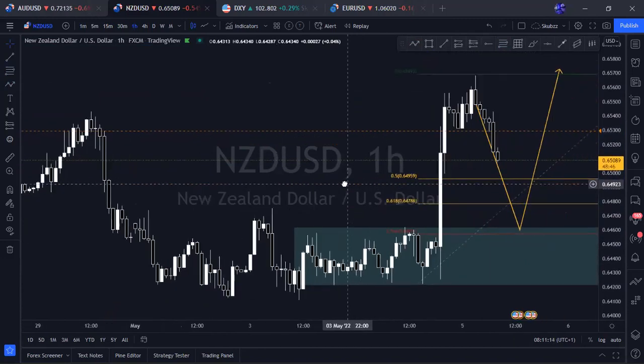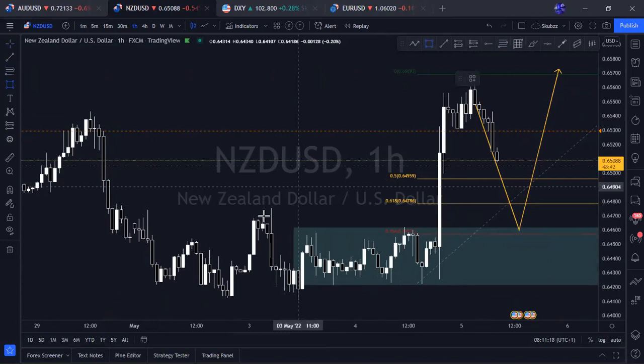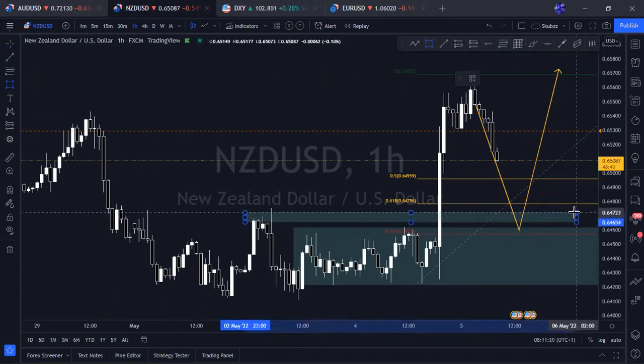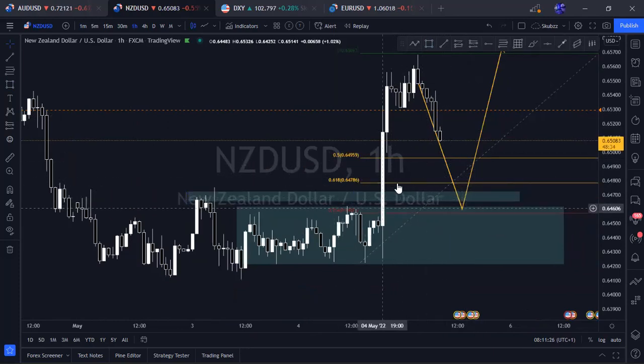This golden ratio area, but then let's see, this point here is still inside. So we might actually see price come deeper because the 0.7 is just at the top here. We might actually see price come deeper, but then not close below the 0.7. If price closes below the 0.7, I don't like trading anything that closes below it.